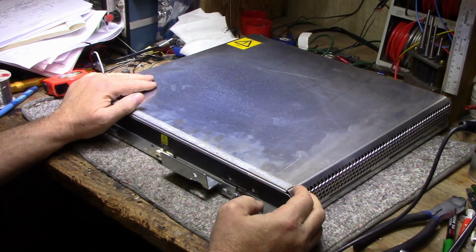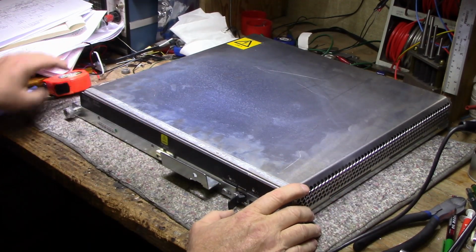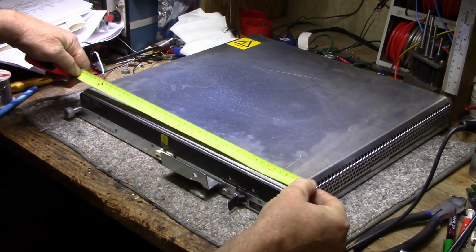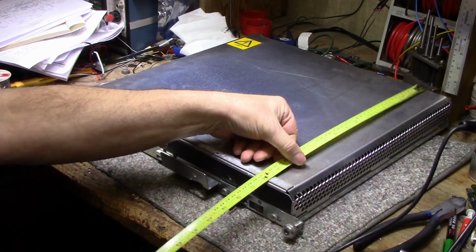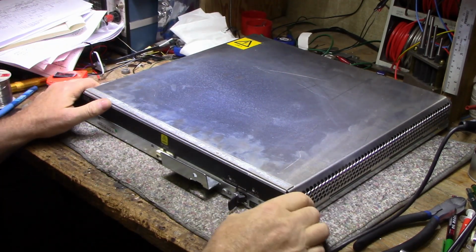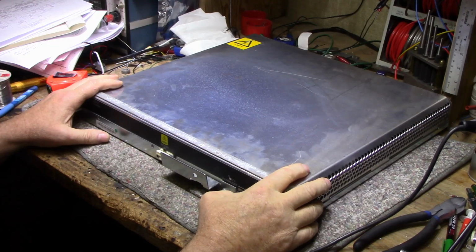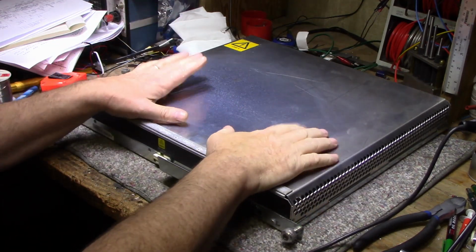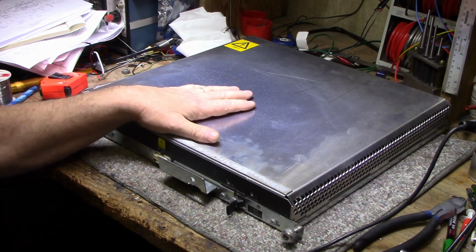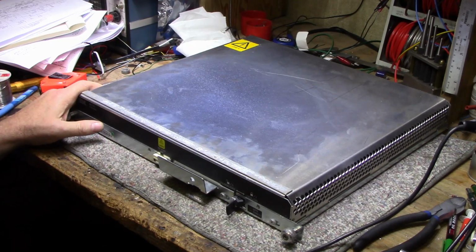And this is usually the first step for power conditioning. It's massive. Again, it's for a 19-inch rack, it's 17 and a half wide. How deep is this? 16 and a half inches deep, about 2.5 inches tall. And it's very heavy. This is 13 kilograms, 30-some pounds. So, yeah, this is actually one of four, I think, 4 or 6 the computer had. I think there was 6 of these. I'm not sure. Depends on how much power they plan on using.